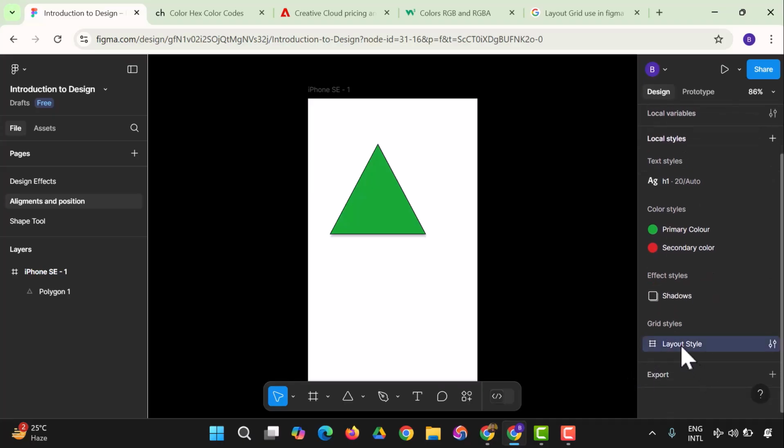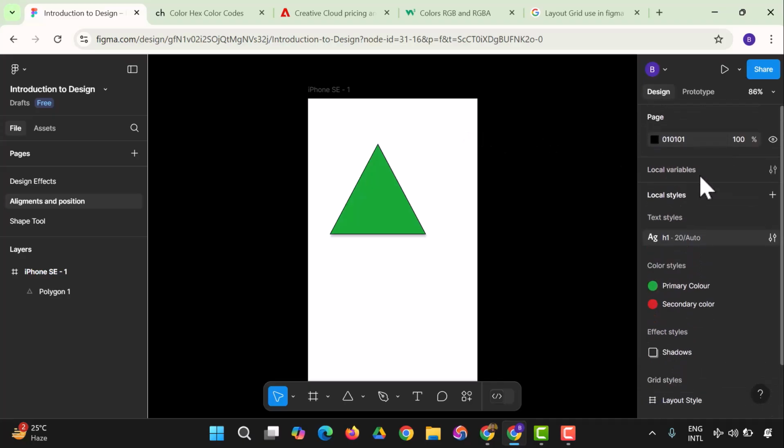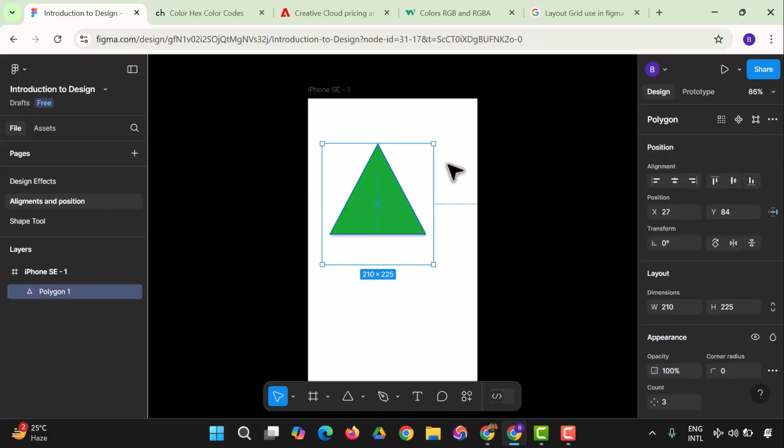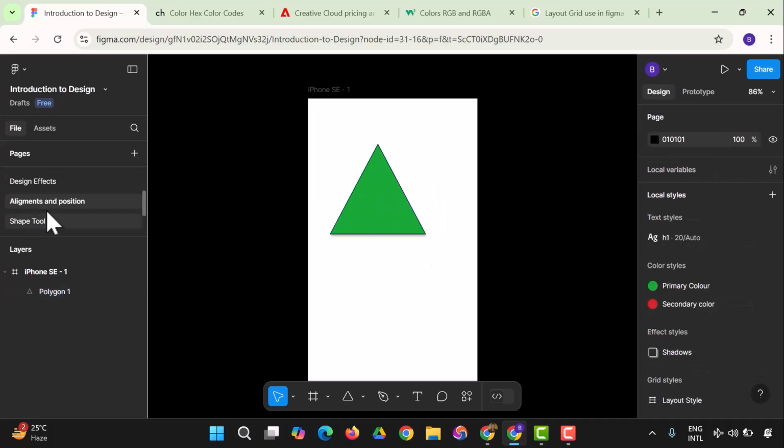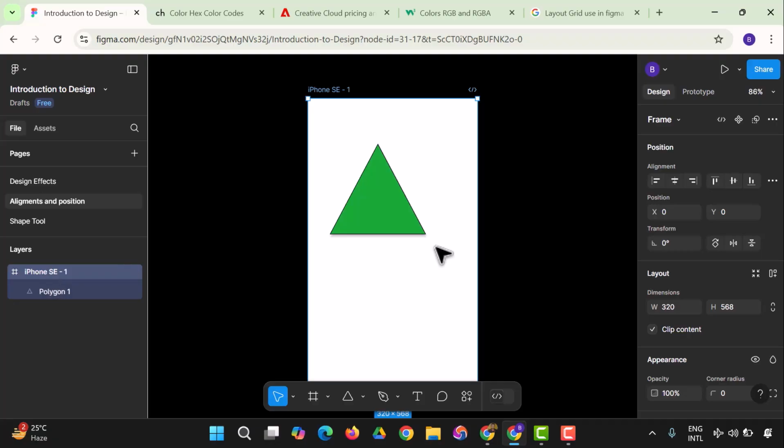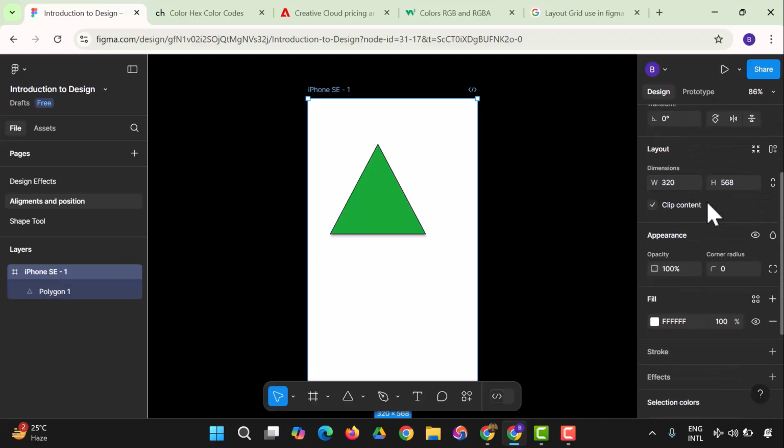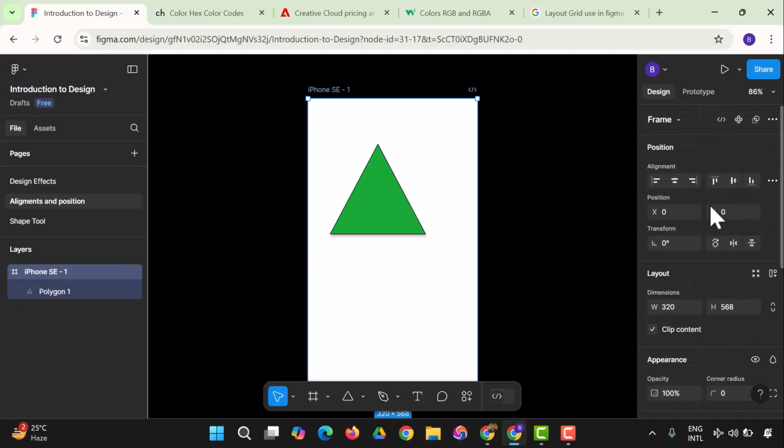All you have to do when you want to apply a grid style is this: you start by clicking on the frame. So you could click on the frame of the iPhone SE. Then you could come right here to the layout.